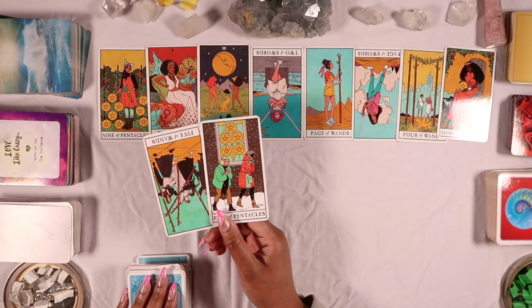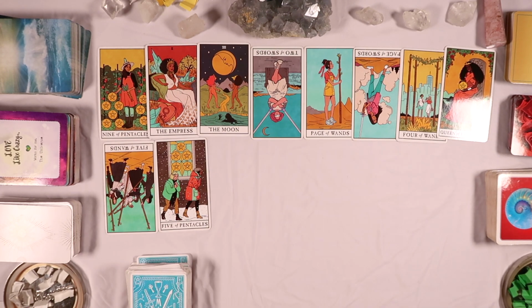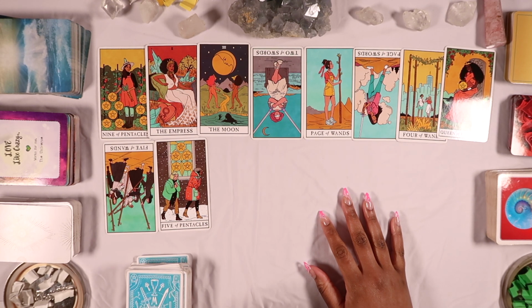Five of Pentacles is kind of an energy of, especially with the Five of Wands in reverse, two fives here as well. So if you've been seeing some 555, you'll likely be meeting this person sooner rather than later. But a Five of Wands in reverse and then the Five of Pentacles, this person always plans for the future. They build a solid foundation. They're like, I want longevity out of this relationship, so I'm going to take things at an appropriate pace. I don't need a lot of drama.